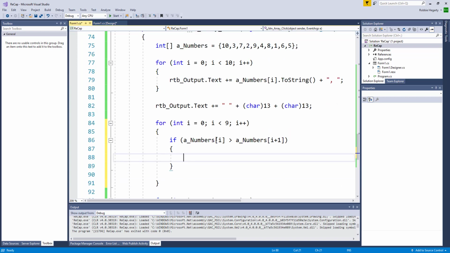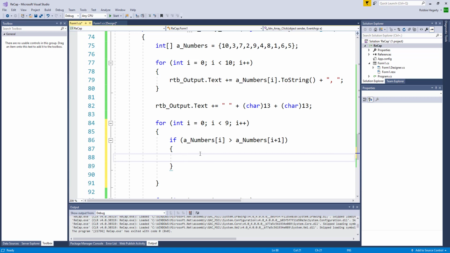Now what's important to know is that, as a human, we could take the first 2 numbers, like the 10 and the 3, and if I was writing them down, I would write them down in the correct order. But a computer will only do exactly as instructed. So if I make numbers I equal to numbers I plus 1, I can't then go and make numbers I plus 1 equal to numbers I, because it's now been overwritten.